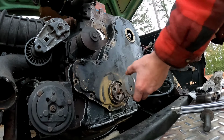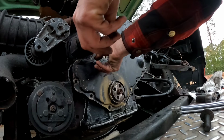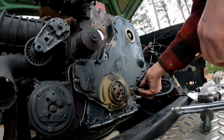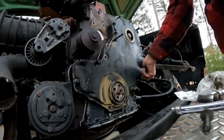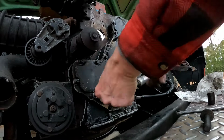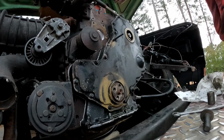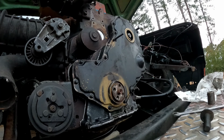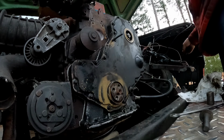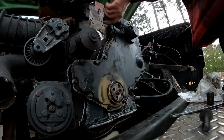Just like that. Let me just pull this little ring out. And on it goes. And then you go ahead and just stuff all your bolts in. So let's do that. Well, that was unplanned. All right. Timing cover installed. Oh, well, come on out. You're in the way. Thank you.